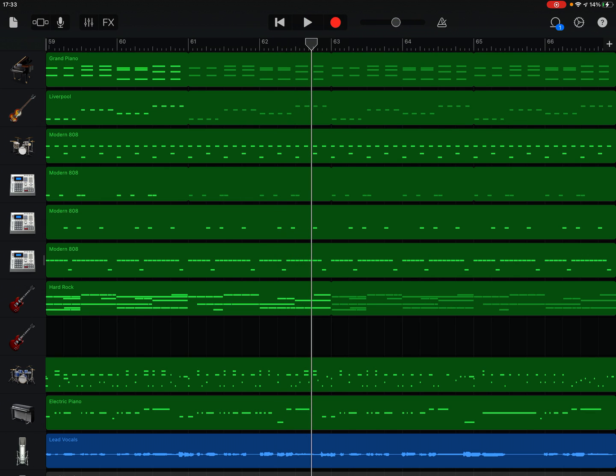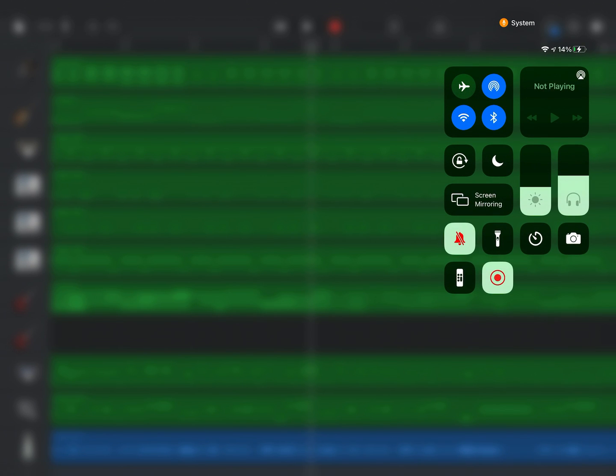Press stop, then go back to that little menu at the top corner and press the record button again. Once you've pressed that screen record button, after a few seconds, something will pop up on the screen to say that it's saved the video to your photos. And from the photos, you can then upload it to Shobi.